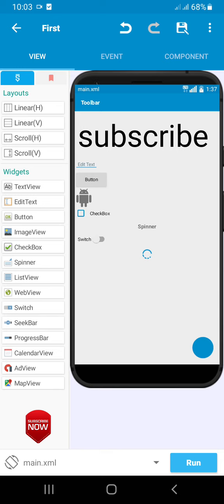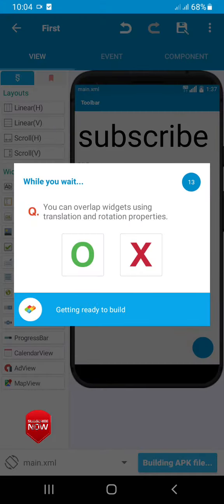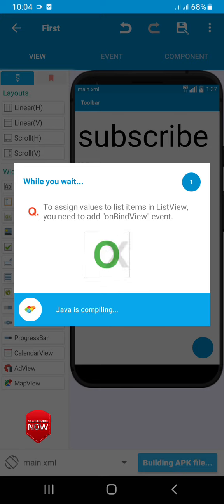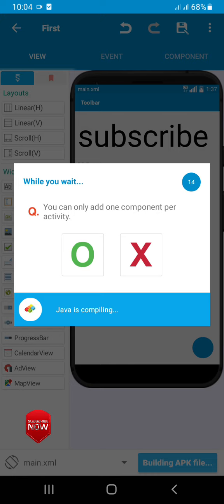At the very bottom right corner, you can see a button with title run. When I click on run, you see the program compiling. It is compiling all our Java code. With this one, we don't have to understand anything about Java. For now, we are just going to be dragging and dropping, and it will be providing the code at the back end, in the background, for us. We will not be seeing it, but I can show you where the code is written. Later on, in the advanced class, we will try to export this into our computer and work with it.